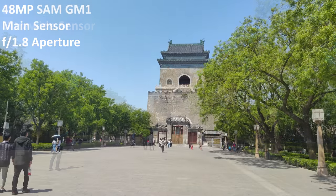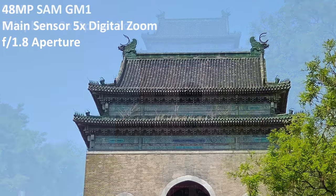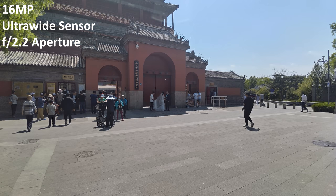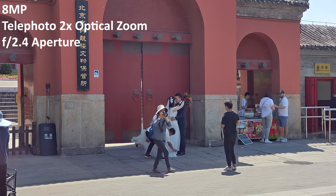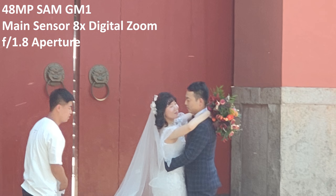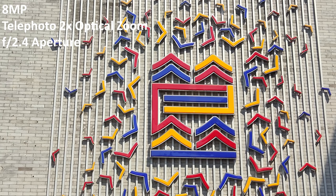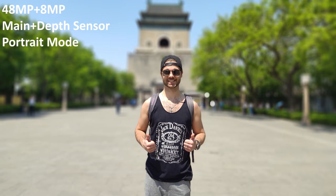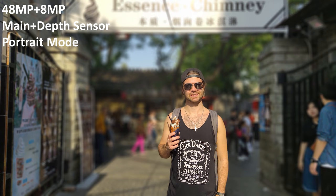With the ultrawide sensor you can see the one times zoom, and then going into the telephoto lens that 8 megapixel optical zoom does a great job. But as soon as we hit 5x and 8x digital zoom you can see that quality just gets thrown out the back door. In harsh lighting conditions the 2x optical zoom doesn't do a great job because of the sun rays, but that 2x optical zoom really does keep things looking fresh. When it comes to portrait modes it flicks over to use that depth sensor, which is part of the telephoto lens, and it does a superb job using the TOF sensor as well as blurring the background and keeping the subject well.